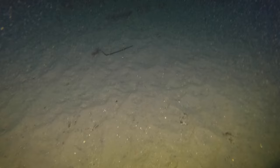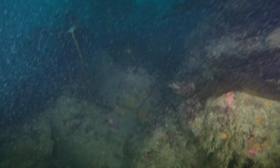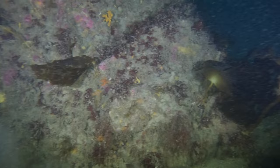Now, it hasn't taken us long to find the first part of the reef. Just look how dark it is, and this really fine silt's given a horrible backscatter. I don't think we're going to stay around here very long. Just as we're about to swim off, Mish notices something. To be honest, I didn't actually see it, not until she had to point it out to me. Let's go back and have a little look.